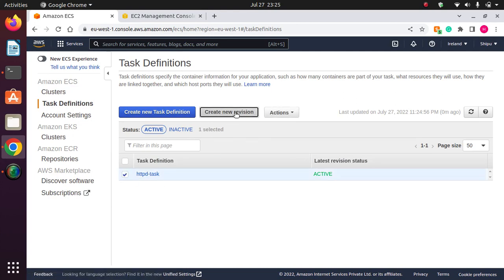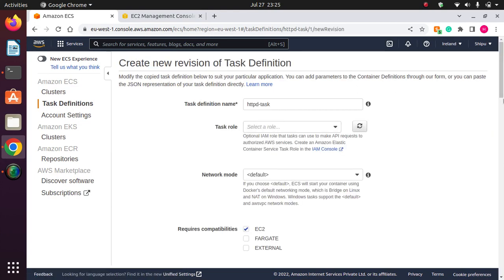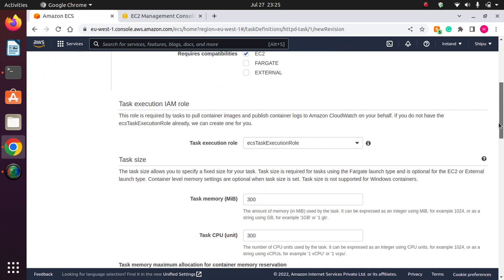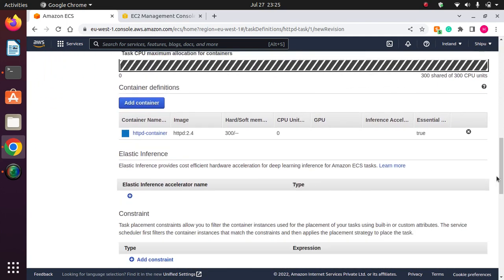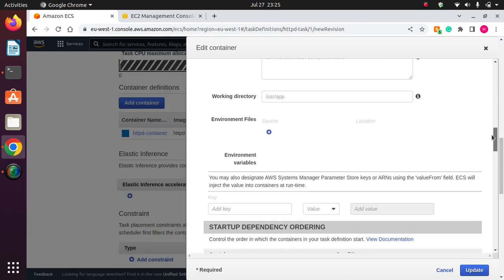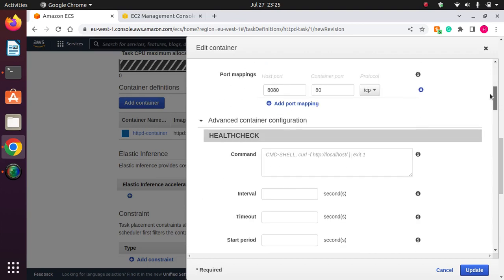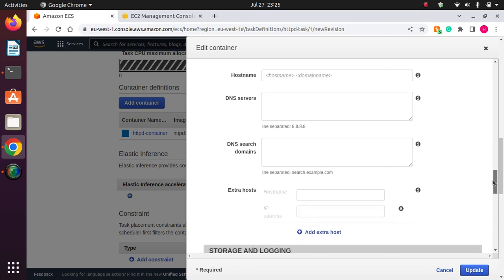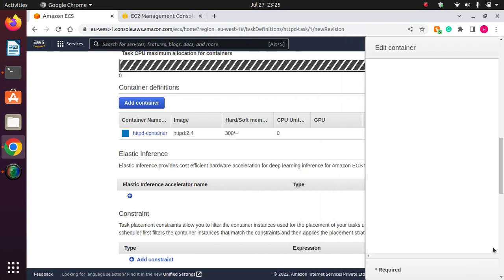I have to create a new revision. Let me go here, and inside that HTTP container, this is 8080. Now I am removing it so that I can add more tasks. That's why. Okay, now I am updating it.